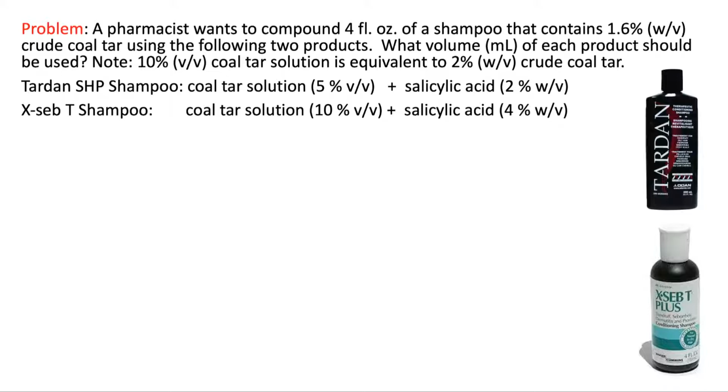So that's going to make life a little more difficult here too. Not too much, but we'll have to take that into account. So where do we start? Let's just do this one step by step. First of all, let's get rid of the 4 fluid ounces. We need to be in milliliters.